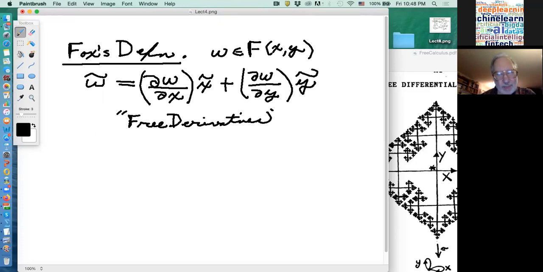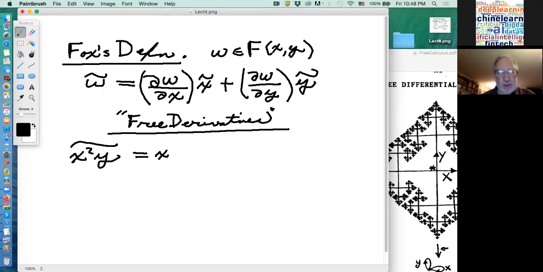But if you're interested in computing free derivatives, of course, you can just do it by hand. Suppose I said to you again, let's try x squared y. What is the partial of x squared y with respect to x? And what is the partial of x squared y with respect to y? Well, it's equal to this. And this is equal to, we'll do it all out. We can figure out shortcuts in a moment, but we'll do it out.